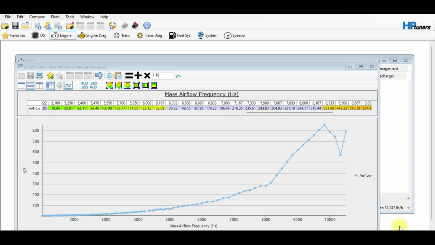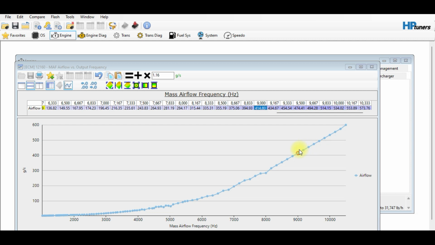For the sake of this video, I'll just go ahead and interpolate from 8,167 Hertz up, just to give you a better idea of what the math curve should look like. You don't have to do that. I just did that for the sake of this video. Again, in this case, you'll never see these numbers naturally aspirated. You'll never see this many Hertz or grams of airflow being used in a naturally aspirated vehicle. So then what you would want to do, click the box at the top. You're going to smooth one time, and that's going to get rid of this bump, this bump, this bump.